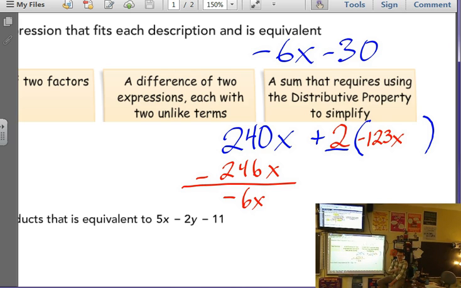I know, as soon as you said 204 and I thought about using 240, I thought the 123 would be fun. So when I distribute, this will become negative 246x. But then I still need my constant value. Do I have any constant values yet? The 2 in front of the... Well, it's not constant until I know what it combines with. Right now it's a multiplier. When it multiplies here, it turns into a variable. So I have no constant values yet.